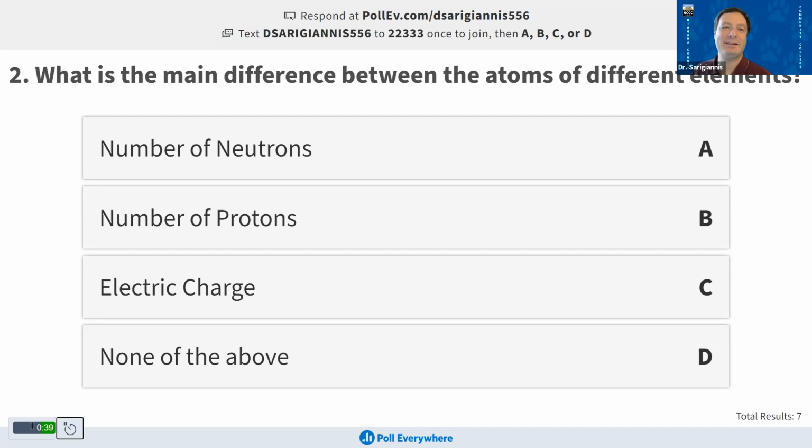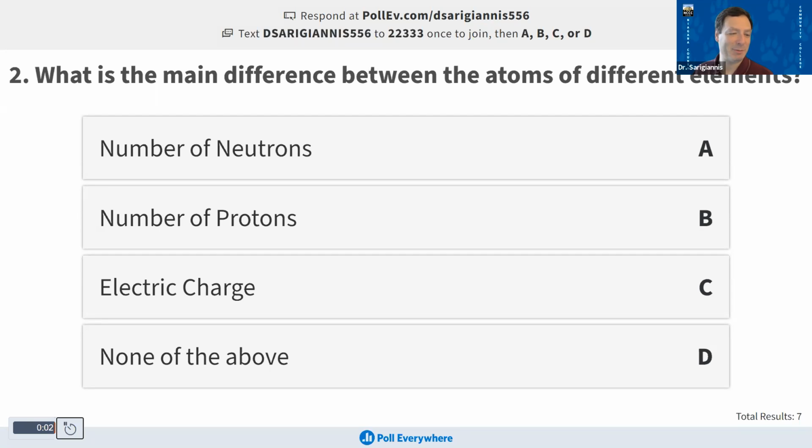So remember, once you're into the text, you don't have to rejoin every time. Once you're in it, it's good for the whole class period. I'm not sure how long you need to be in it to get booted, or how long it has to be inactive to get booted. I know I've used it from day to day, and then just now I haven't used it in about a week, and I had to reconnect.